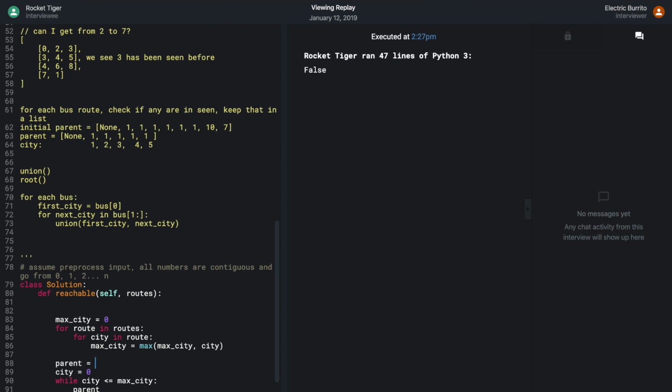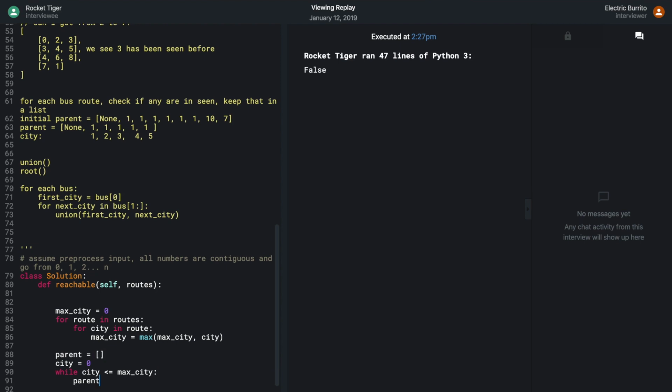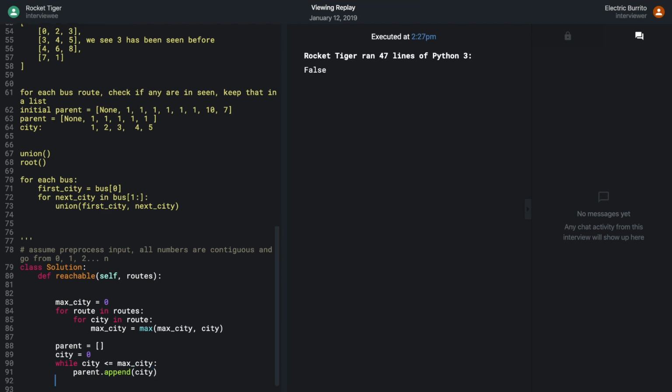And let's see. Right, and so ideally that should set up our initialized array. So it'll look something like 0, 1, etc. to our maxCity. Right?